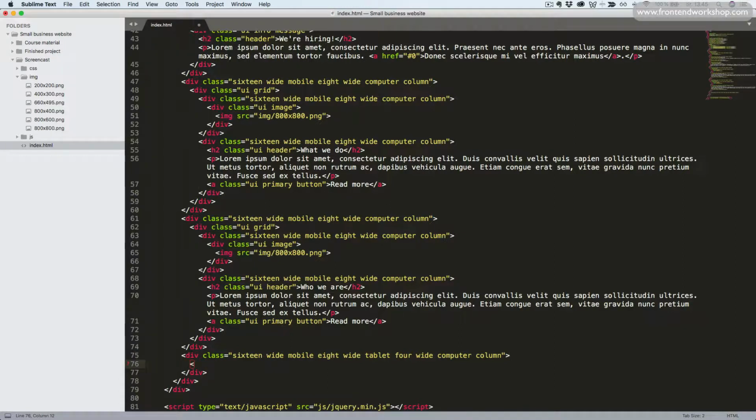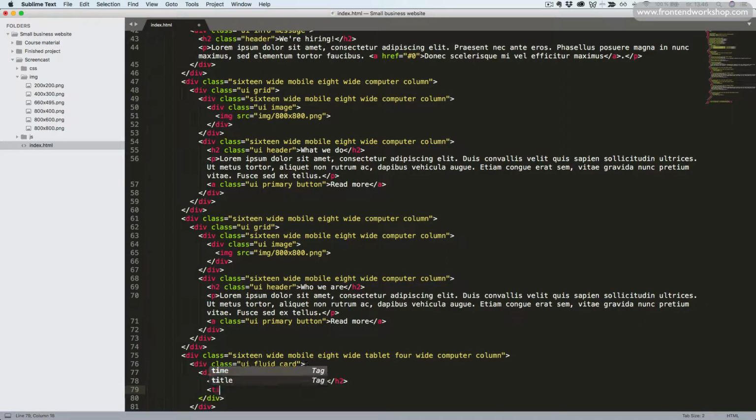Inside of this we now create our first card. So we add a div tag with the class ui fluid card. Using the fluid class will make this card take up all of the available width. Then we'll create the content for the card by adding a div tag with the class content. Inside of this we'll first add our header using an h2 heading element with the class header, and the text news item.